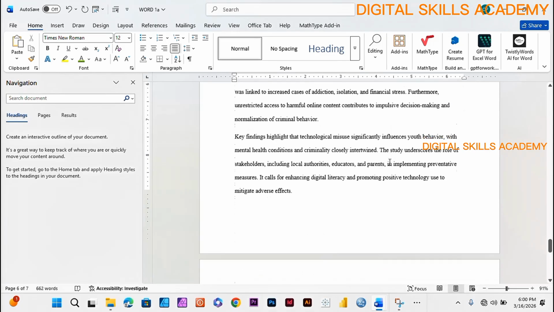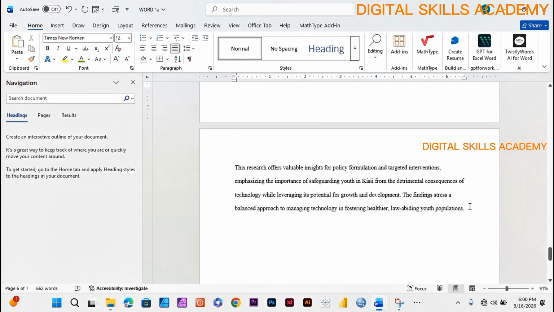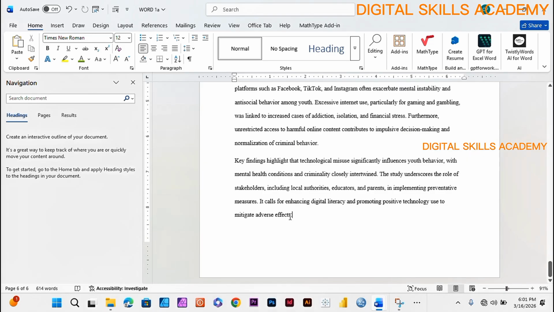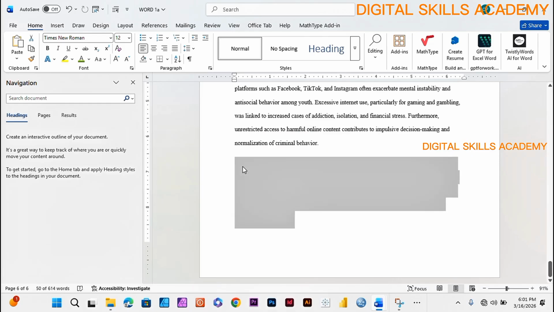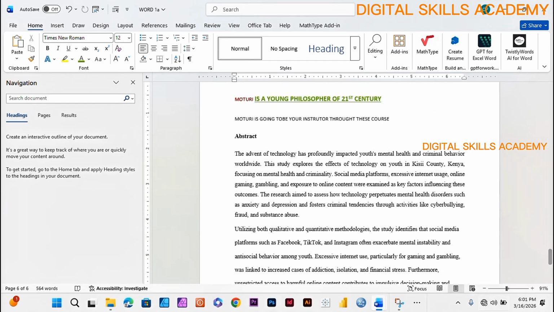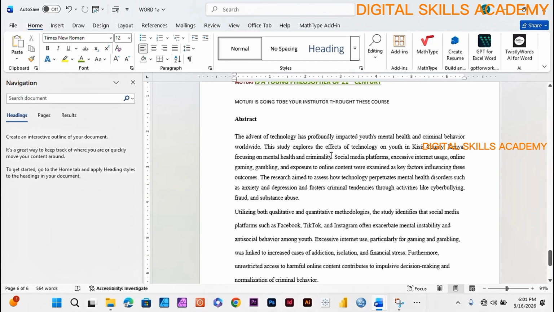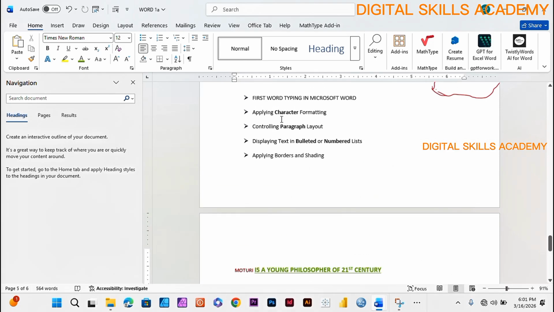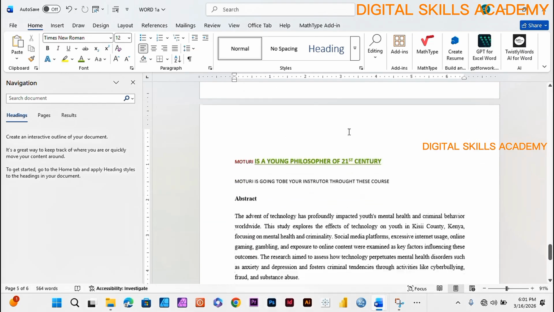So it is just simple as you have seen, because I don't want to show you using all these types of text. I'm going to backspace and remove it. Backspace again to remove it. So I think what I've shown you here, you're going to use it for your own benefit. So another thing that I'm going to teach you here is displaying text in bullets and list numbering.